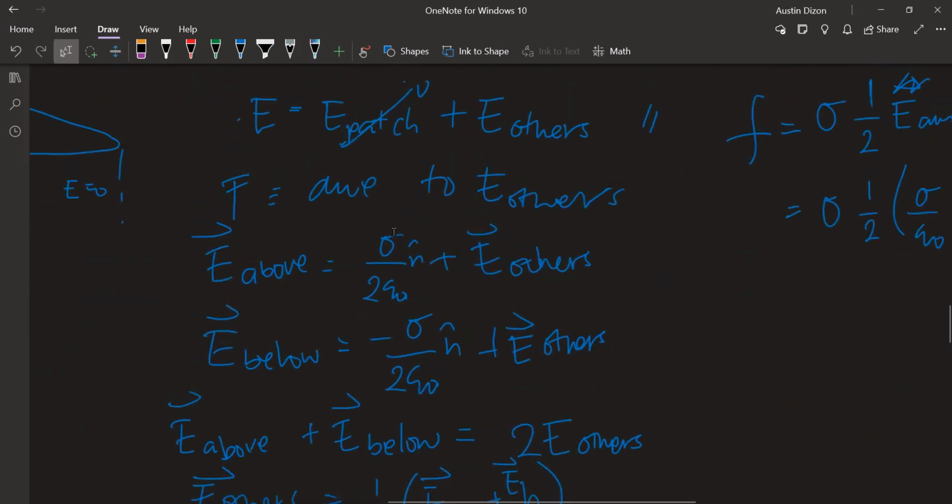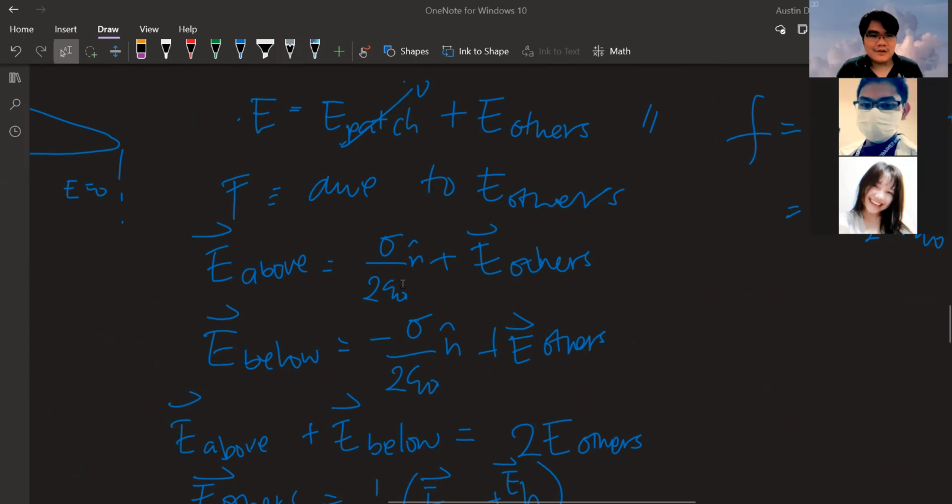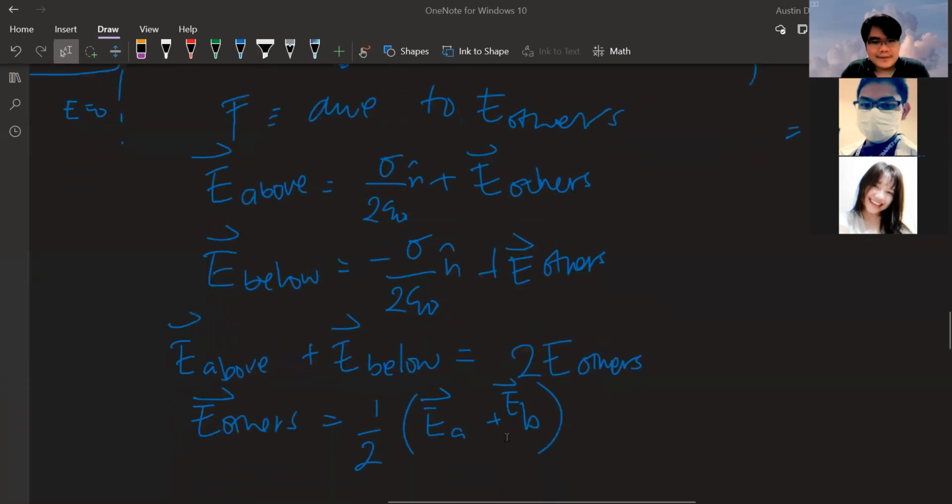Sir, bakit, kala ko ba wala yung patch, sir? Ba't may ganito, sir? Okay. So, pwede question yun, no? Bakit may sigma over 2 epsilon naught, no? Kasi, again, lahat ng fields mo dadaan through that process na magkakaroon sila ng discontinuity. And that discontinuity is just the half of sigma over epsilon naught. So, E others, pag tumawid siya sa surface na yun, dagdagan siya. Pag tumawid siya pababa, mababawasan siya. Okay? So, hindi ito sa patch. Ito yung sa pagtawid ng mga others na electric field.